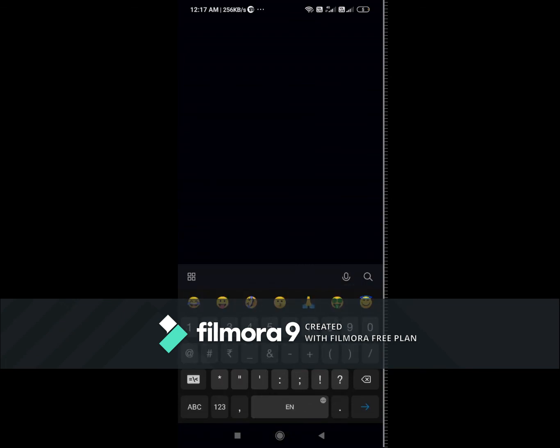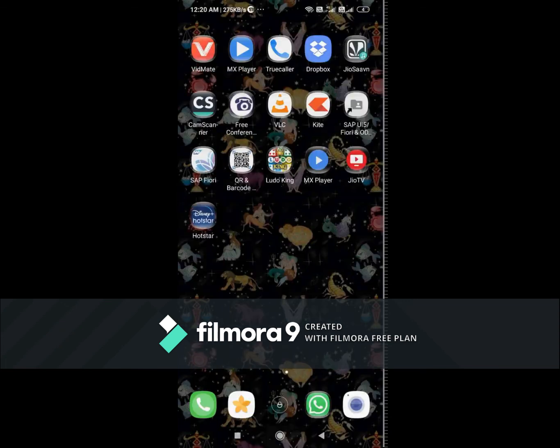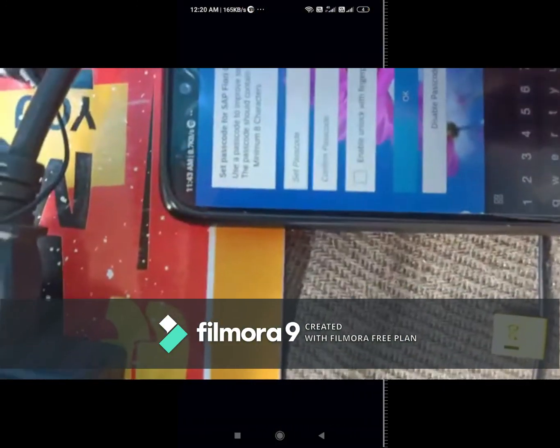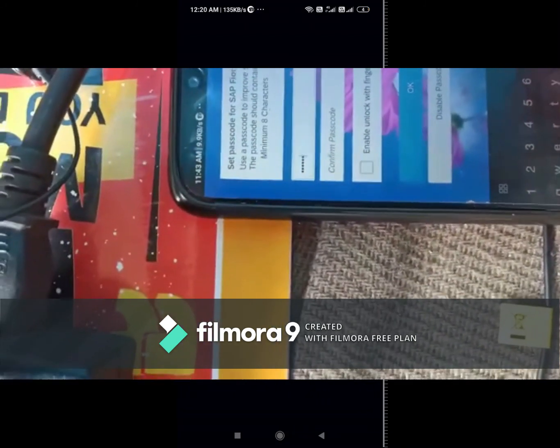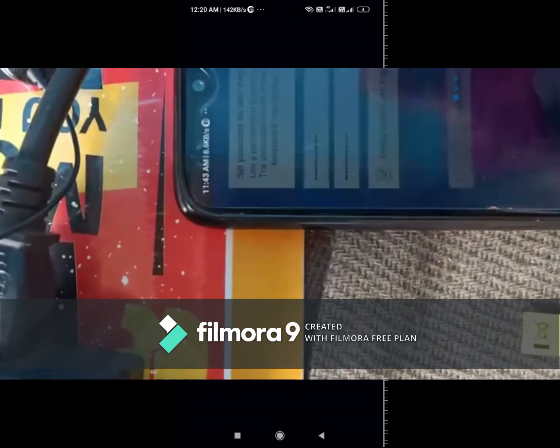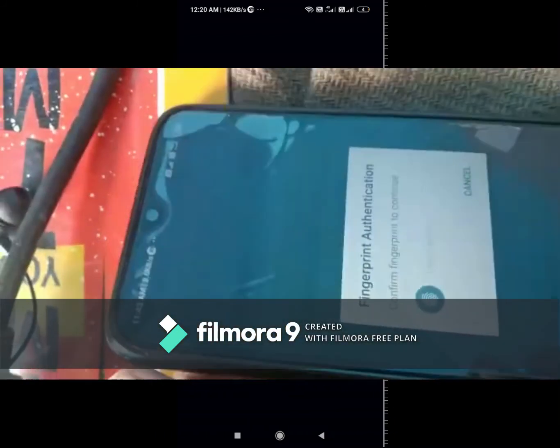Set my password. Here I'm setting my password, enable my fingerprint, and say continue.